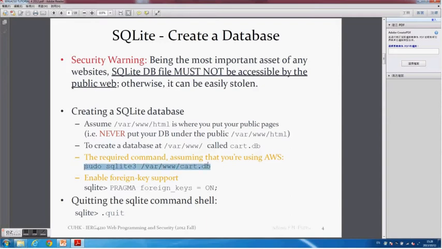Only one line of code is needed to create a SQLite database and go inside and use the SQLite language to deal with the database.